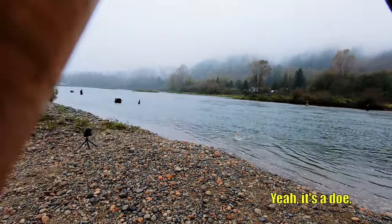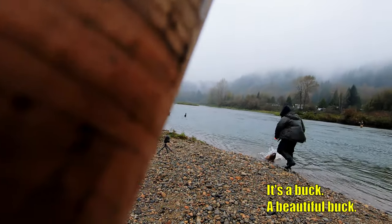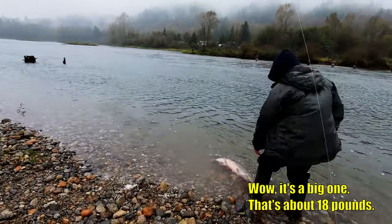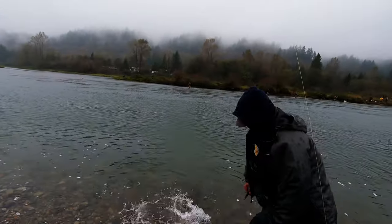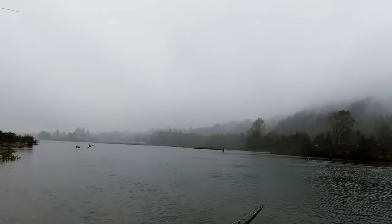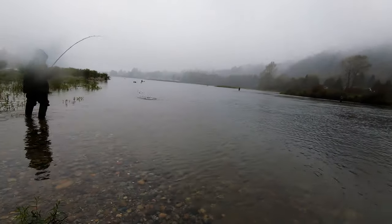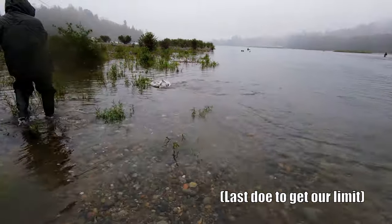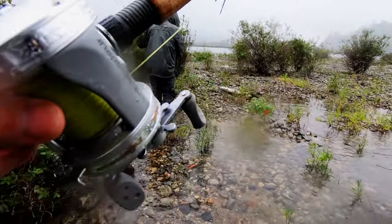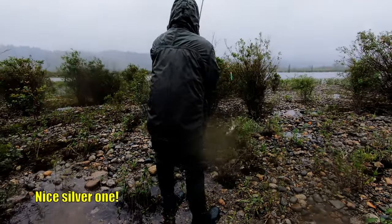Oh, you went to right. Yeah, it's a goat. Pull it? No, it's a buck. Hey? It's a buck, it's beautiful. It's a buck. Wow, it's a big one too. That's about 18 pounds. Yeah, look at that fish. Oh, that's fun. The does do the coho roll. That was a doe. That'd be embarrassing to lose it on the shore. Yeah. Nice silver one.